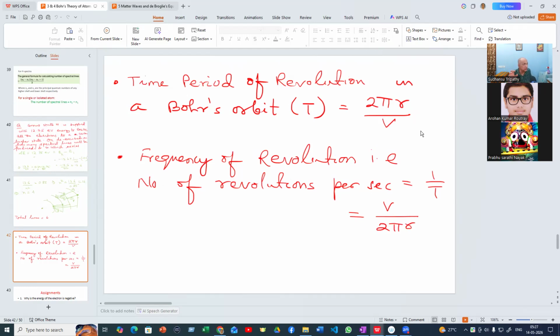Prabhu, can you remind me what is the velocity equation for any hydrogen-like species with a constant value? v is equal to what? What is that constant value? I am not asking you to tell in terms of epsilon or anything, that constant value that you will finally be using.